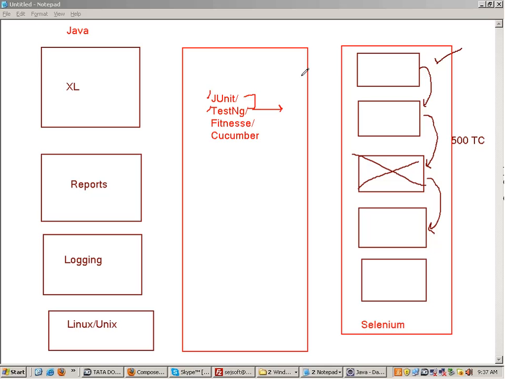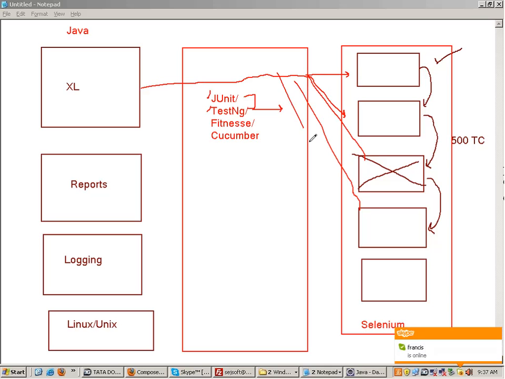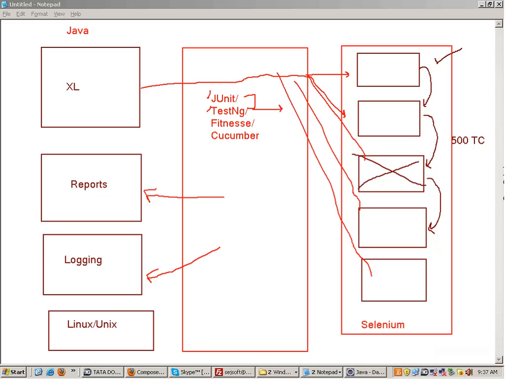Right? TestNG as a tool will read the data from the Excel file and it will pass the data to the corresponding test case, and Selenium will execute. Along with that, TestNG as a framework will also generate reports. It will help us do the logging, and when you run it with TestNG and with Linux, Unix, you can actually use Linux or Unix-based platforms, right?